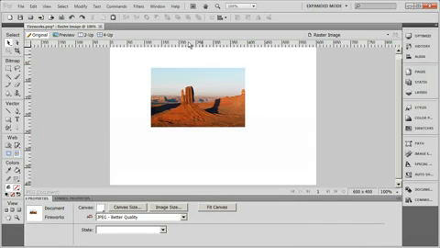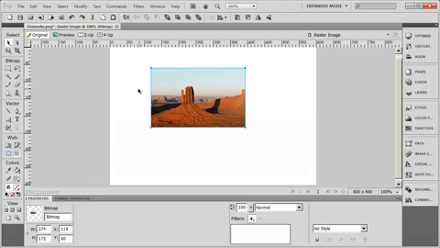Now, one reason why you're going to want to leave your rulers on is because that's where you get your guides from. Guides will help you line different elements up on your page. For example, let's say I wanted the top and the left of this image here to intersect 100 pixels over and 100 pixels down. I can point right up here on the ruler, and you can see my arrow changes from black to white, and I can press and hold and drag down, and you're going to see that green guide appear there.